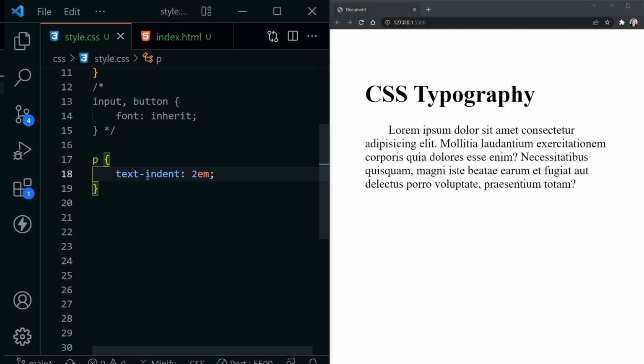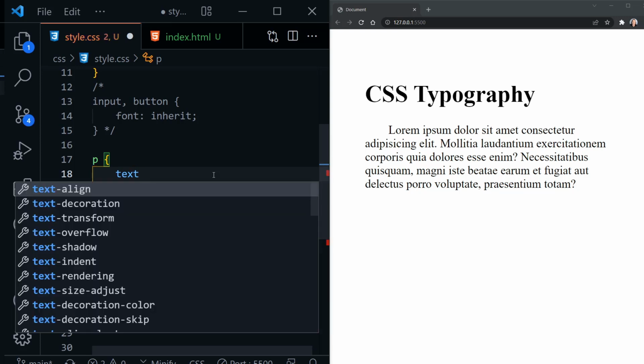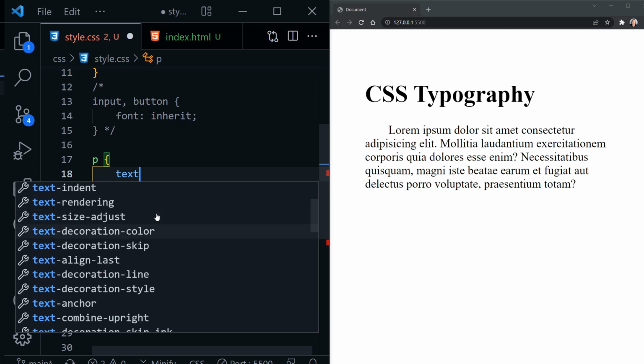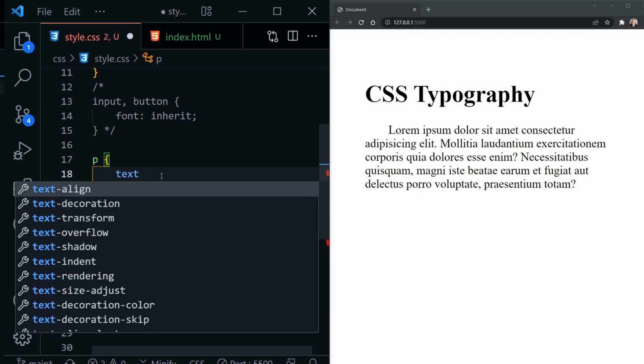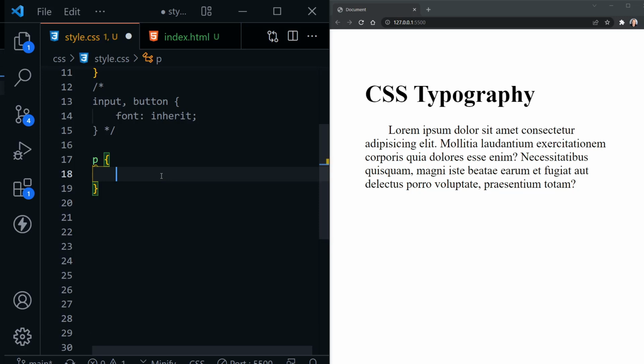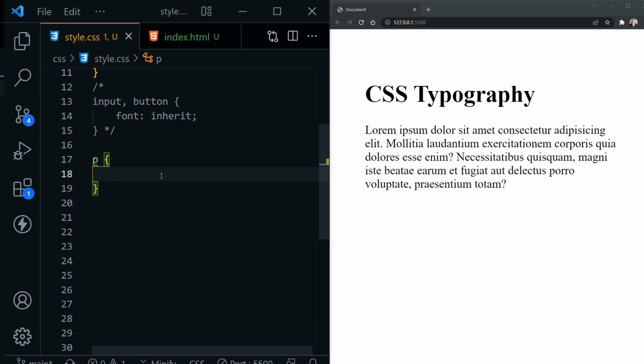And of course, there are more text settings that you can pull up as well, and refer to MDN, the Mozilla Developer Network, where they have great documentation for all of these. Another way to find out about text properties besides MDN is to just type text, and then you can see Visual Studio Code start to make suggestions here for some other settings you may want to look up, but I've gone over the ones that I believe are the most commonly used. Okay, I'm going to save again so we get back to the default for our paragraph, and there's a few other properties that impact typography that do not start with text or font.